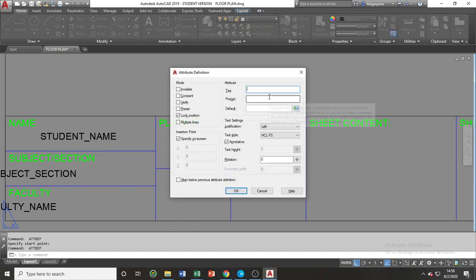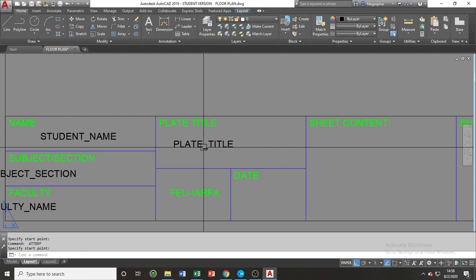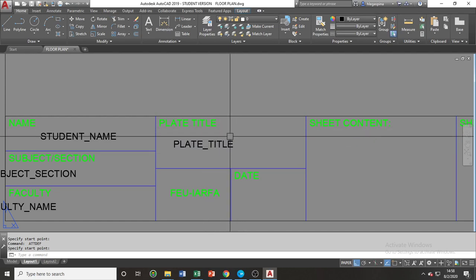For your plate title, the prompt is assessment number. So the default will be formative assessment 1, and this will be our plate title.